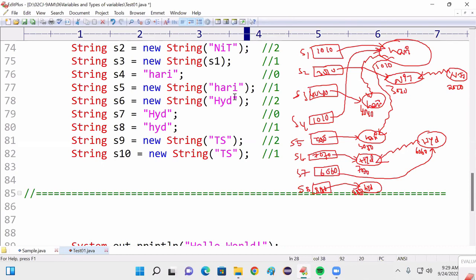See, that faculty's students will also get a job, and he will also be on the interview panel. Yes or no? Right? On the interview panel, what type of answer is he expecting? He is expecting his faculty's answer, right? What he learnt. He believes primitive, non-primitive. But what is the actual answer? Primitive and reference. So if you know what other students are learning and what other faculties are teaching, then you will be one step ahead of others. What correct answer you should give, and the right way of giving wrong answers also.